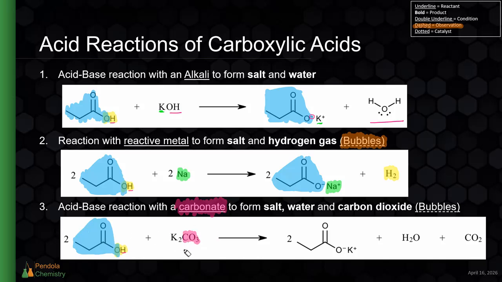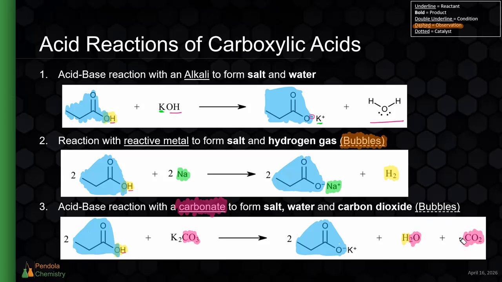What happens here is an acid-base reaction, the same as any reaction of a carbonate with an acid. Because the carboxylic acid is acting like an acid, we create the carboxylate ion again, the same carboxylic acid but with a minus sign on the oxygen. The carbonate reacts with the hydrogen ions and creates two things. It creates water, where the hydrogen ion came from the carboxylic acid along with some of the oxygens from the carbonate ion. And it's going to create carbon dioxide.